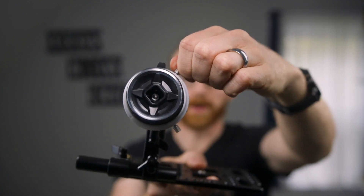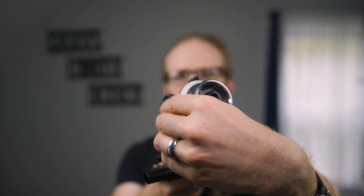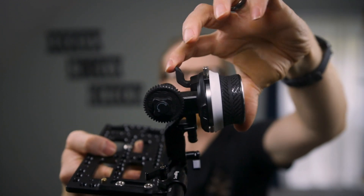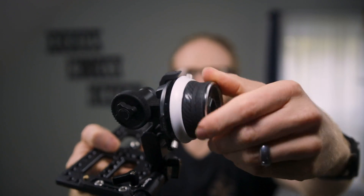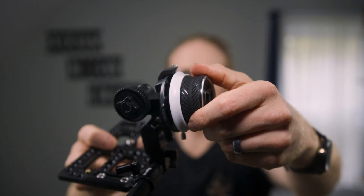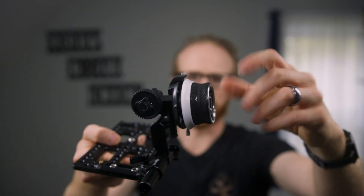It has these handy little pins for pulling precise focus. If you're racking your shot from one specific place to another, you basically dial in where that focus is, tighten this pin down, flip this little switch piece, and then you can rack focus — go all the way up, hit that pin, and you're right at that focus. These will stop you at the exact point you need without having to worry about getting it precisely with your hand. I will say these pins seem to jiggle loose and fall out into my bag rather easily — they don't seem to do well staying attached to the focus wheel if I haven't screwed them down snugly.